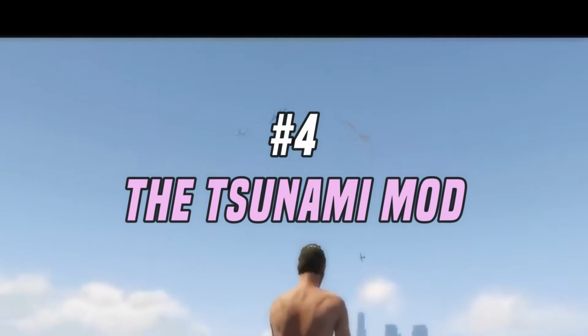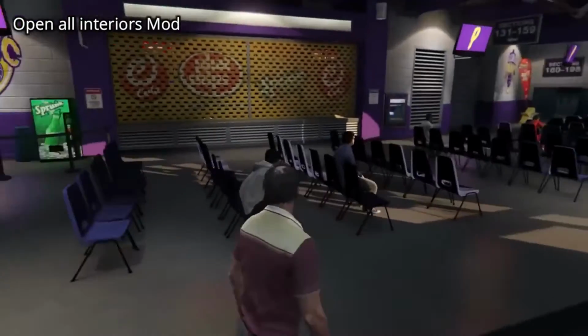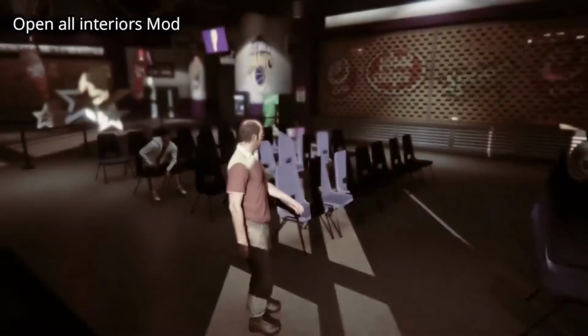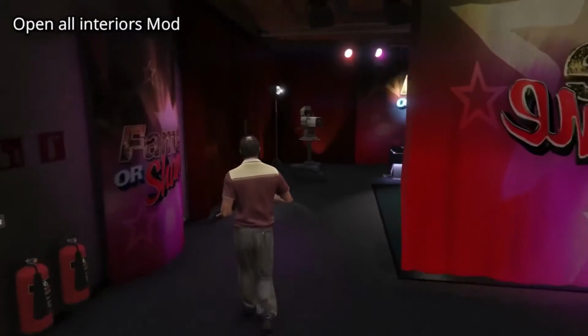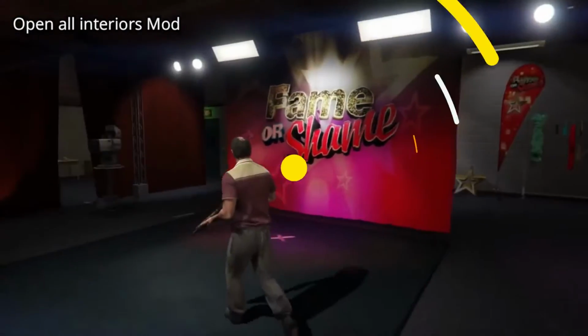4. The Tsunami mod. This mod does exactly what one would infer from the title. It causes a tsunami to hit Los Santos. The mod begins with a major earthquake. This is actually something that the developers should have included, being that the area is modeled after the West Coast.